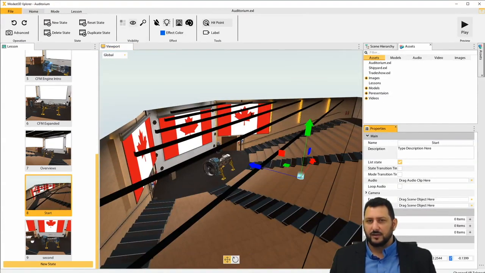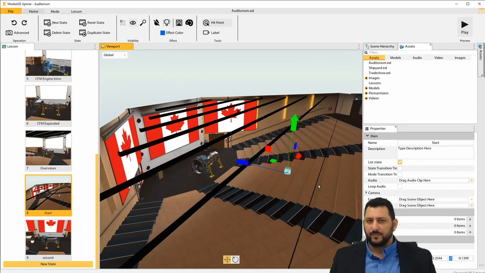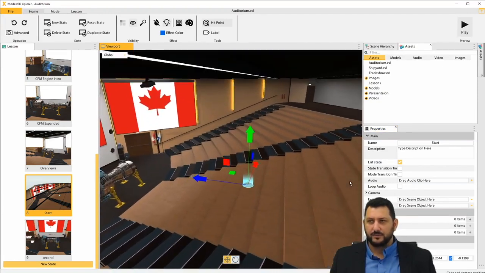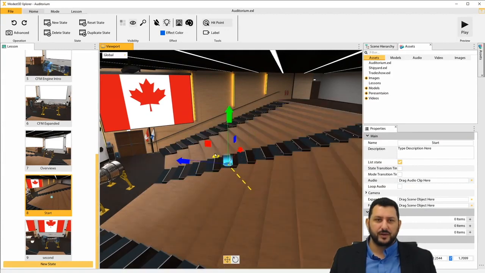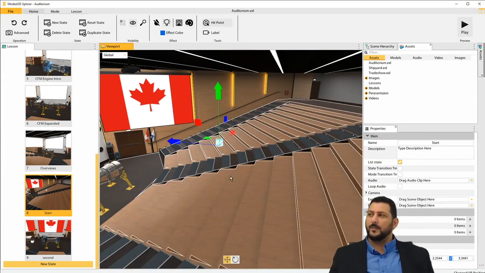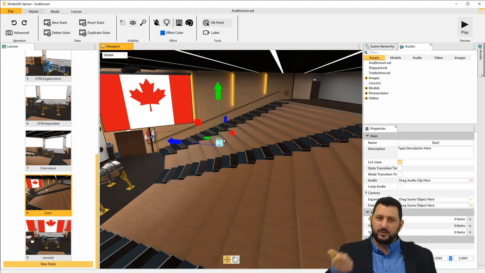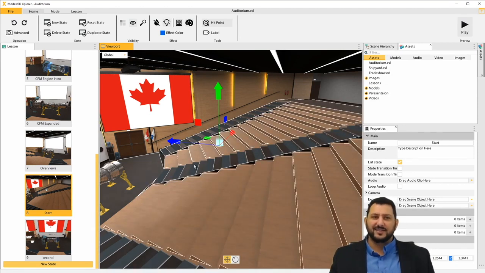right here, and you will see a little halo populate. Position that halo where you want it. So in this case, I can maybe bring this over here. And now when I'm inside my VR presentation, if I hit the teleport button and hold on to it, as I scan the room, I will see these yellow markers on the floor. It will look like this halo right here. Now if I teleport to that location, it will activate this slide associated with it.